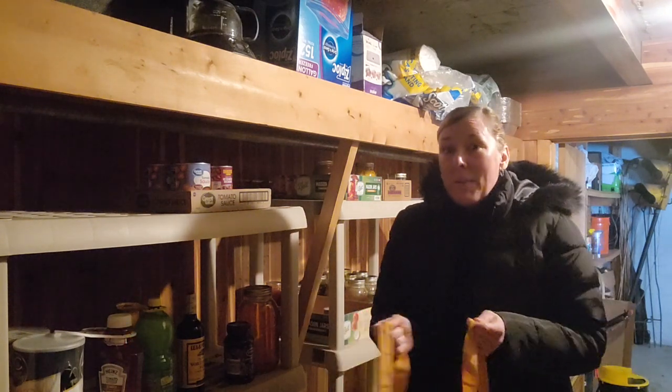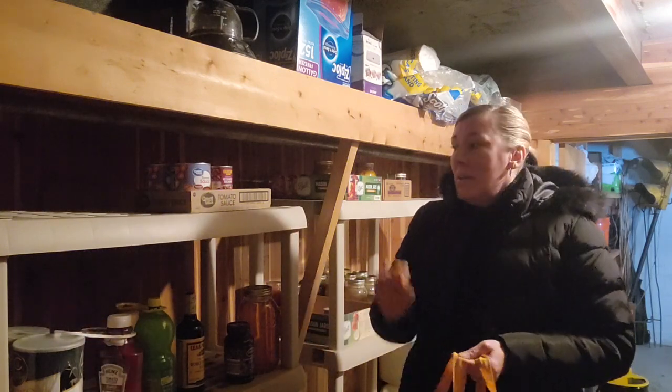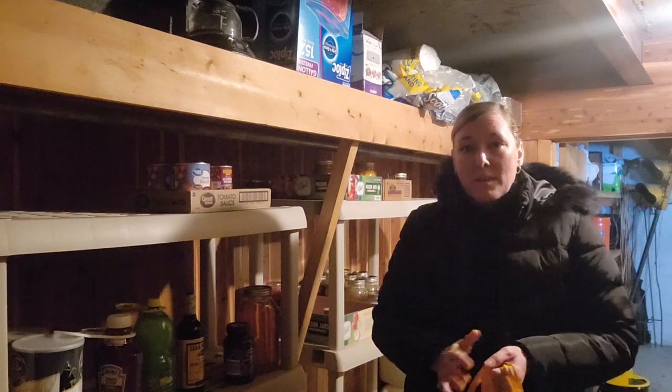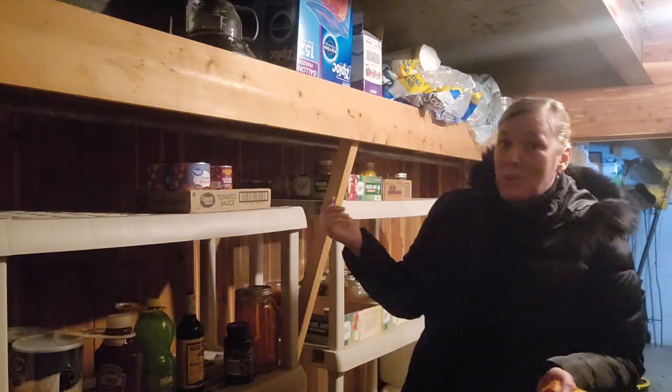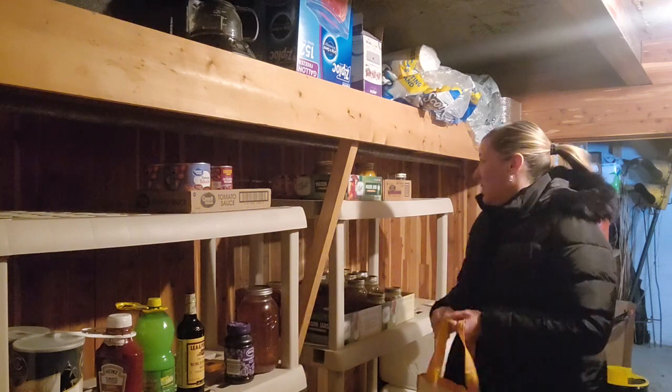So right now I'm down in my pantry. Yes, it's cold down here. So I'm just grabbing my things, and in my pantry, I like to keep some stocked up items. Today we actually have a snowstorm, so this is great because I just go shopping in my pantry, don't have to go to the store.